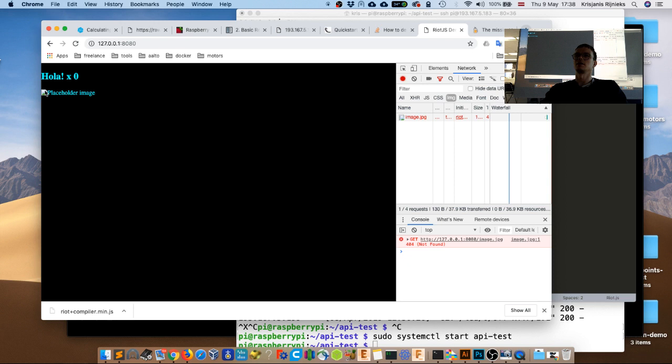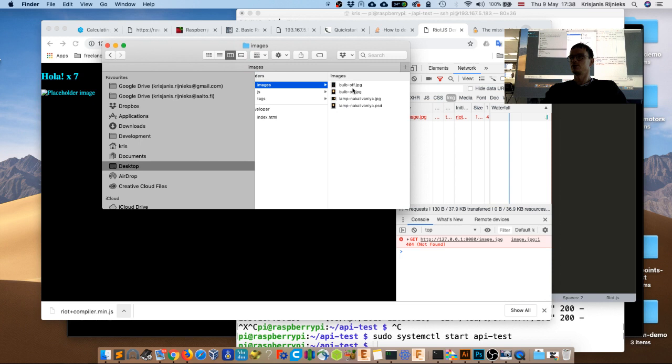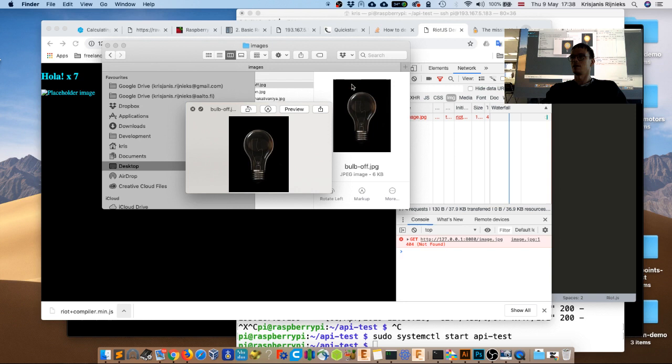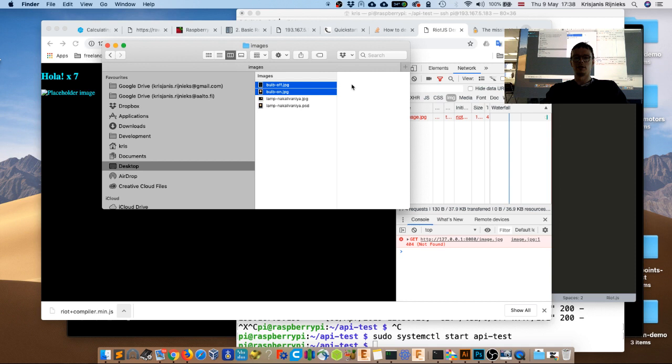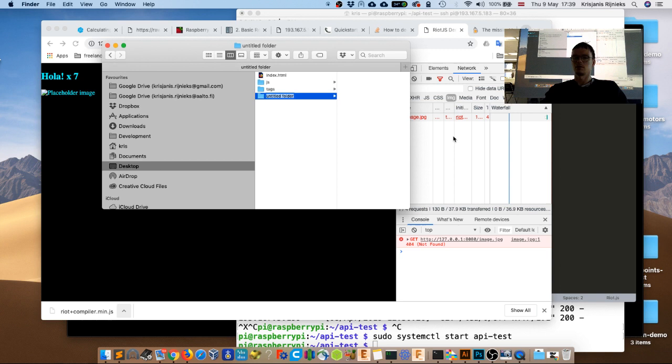So for our exercise, I have prepared two images. I did this demo earlier. Bulb off and bulb on. This is what we are going to use for turning the LEDs on and off. So I'm going to copy these and go to the folder where we have our Fab Academy Thursday project here. I'm going to make a folder images and copy them here. So bulb on and off.